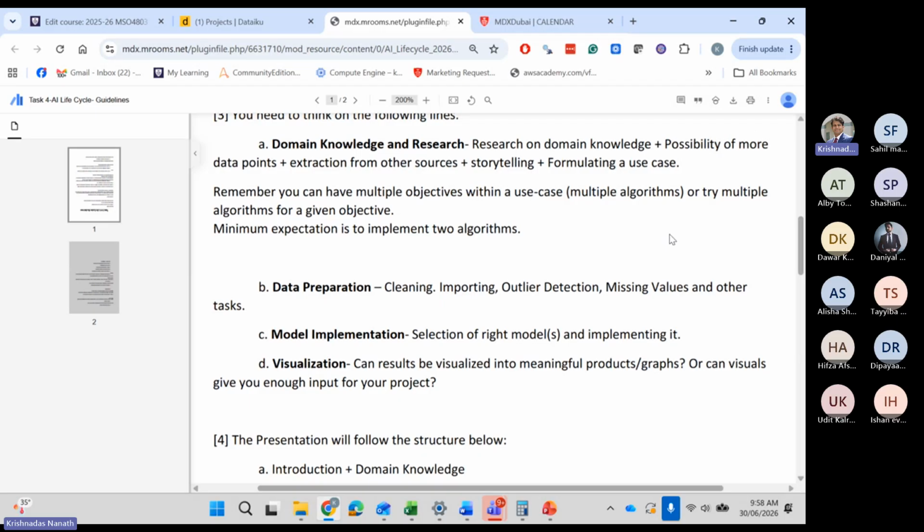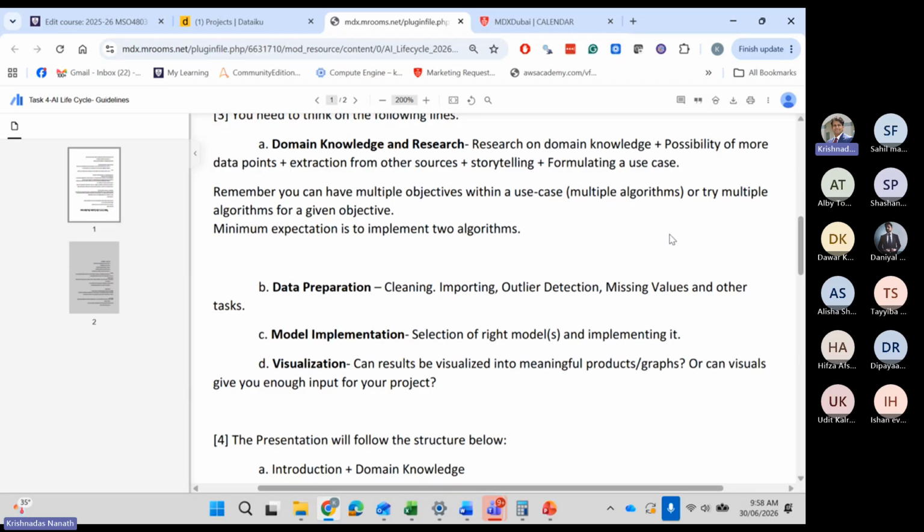And part 4 is visualization. Now, either you can do some graphs that can help you with the hypothesis. Maybe you can do some pivots that can help you with the hypothesis. Maybe there could be some charts that could come after the model implementation. So you can present those charts. Anything with a visual representation of data, either before the modeling or after the modeling, that can help you in your analysis. That's your part 4. And essentially, these are the 4 things that you are doing for your research project.